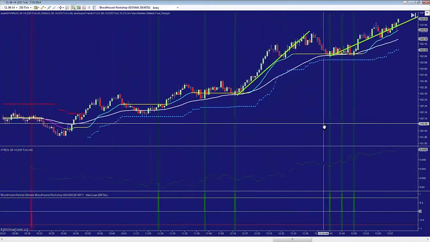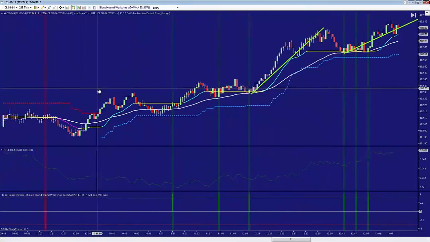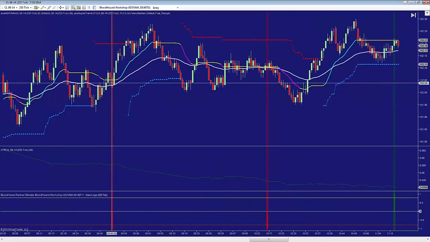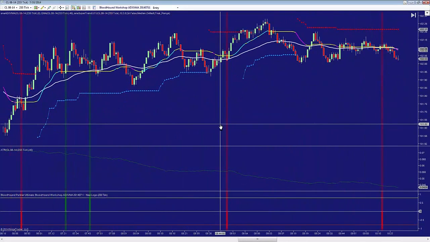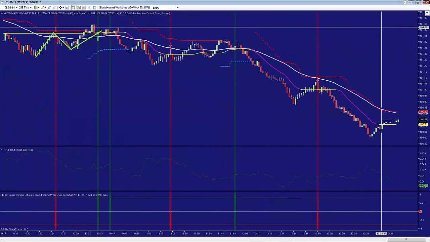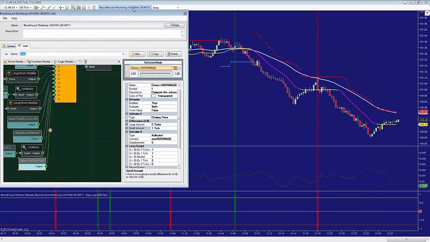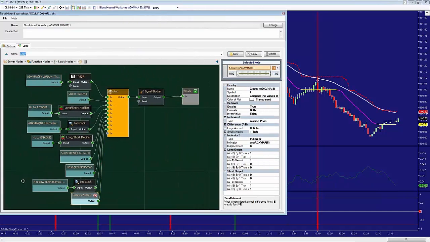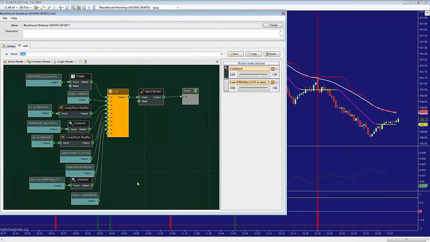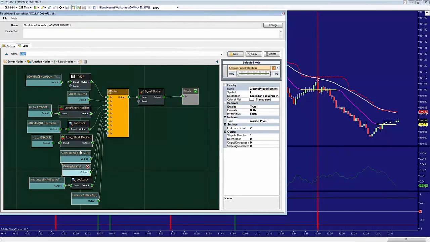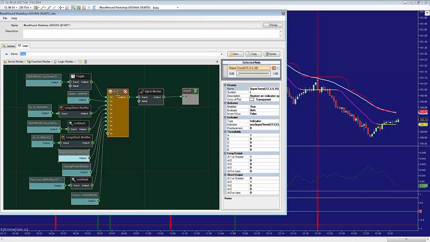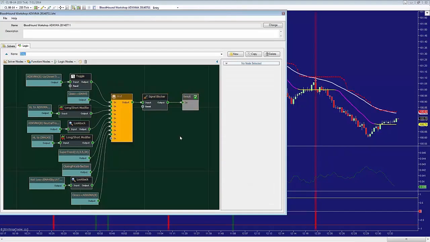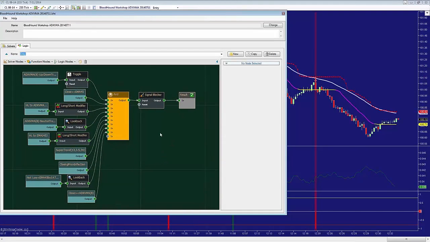Not bad. It's kind of a weird one there. Okay. So that's pretty cool. That's something I'm sure you guys will get a lot of use out of and be able to mess around with and see if you can't put together some better conditions to make it even better. So I'll get this up as soon as I can and send all of you a link to download it.